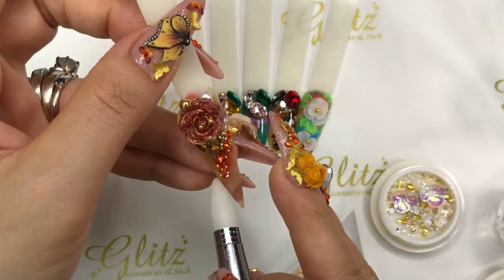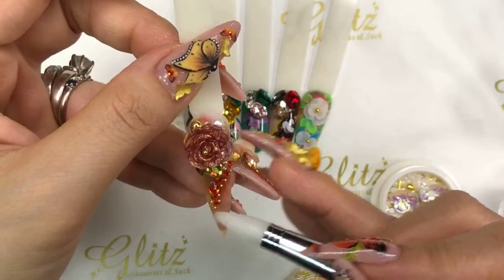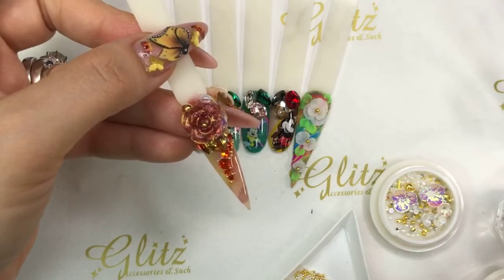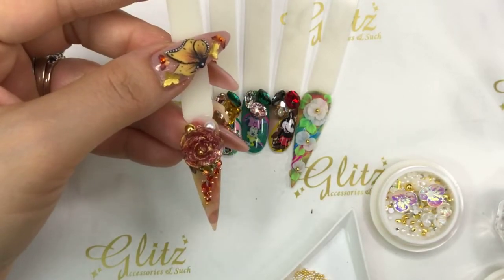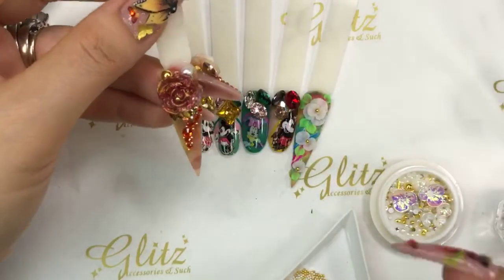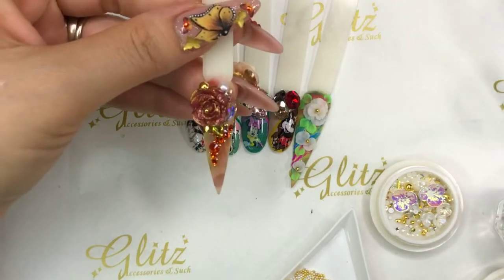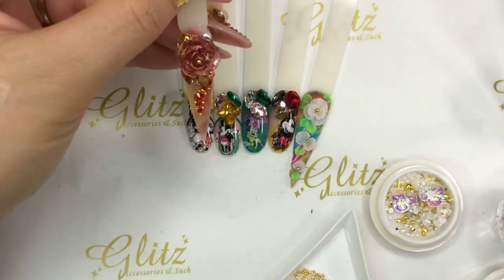Like it was just the nails that you did the other day on backgrounds. And then behind the scenes, he did this one. The fusion ink. The smaller of this.